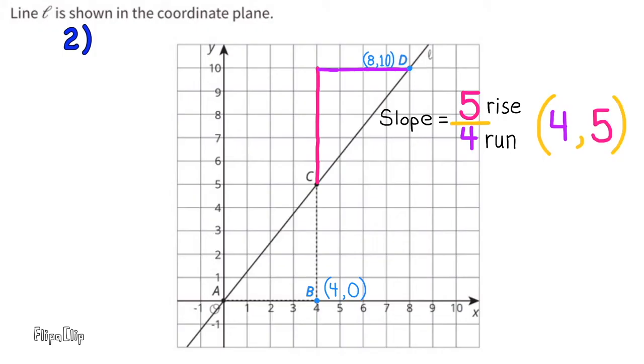This can be represented with a set of coordinates that show the difference of the x coordinates, 4, and the difference of the y coordinates, 5. The coordinates (16,20) have the same slope as coordinates (4,5), because 20 divided by 16 is equal to 5 divided by 4. So the answer to 2B is yes. This point would fall on the same line because the slopes are the same.